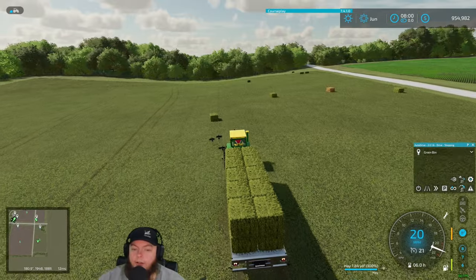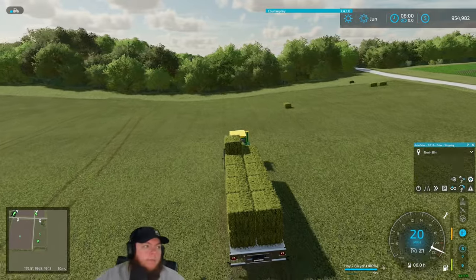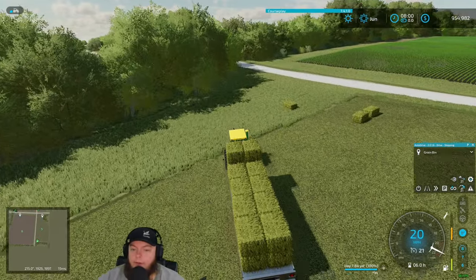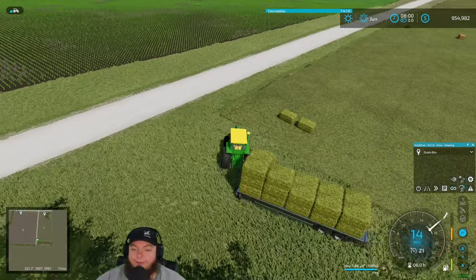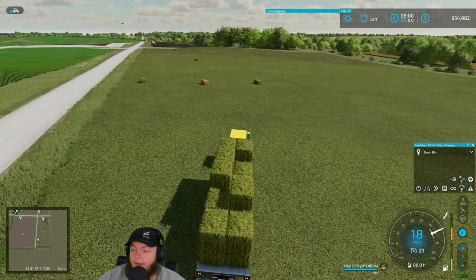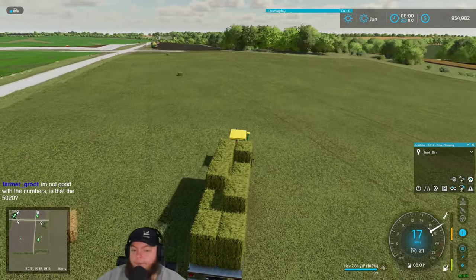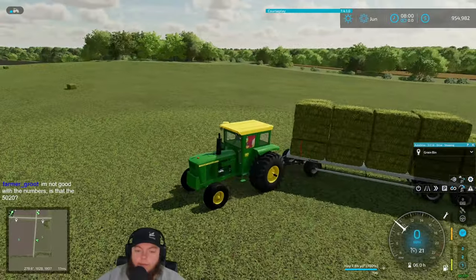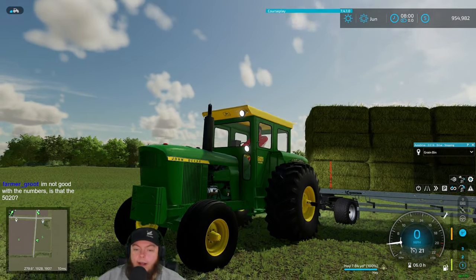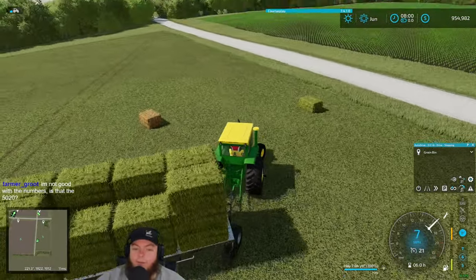Are we going bale count or are we going tonnage? Probably tonnage would be... Well, bale count's probably easier. The tonnage works. Either way, you gotta remember numbers. Oh, and of course they stack awkward now. Is this the 5020? This is the 5020 diesel, yeah. It is a mean-looking tractor. I love the look of this tractor with the cab and the big old fat tires on the back. I'm so here for this tractor.